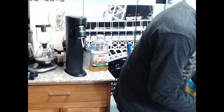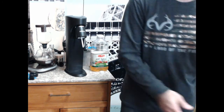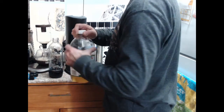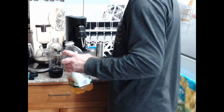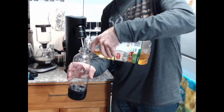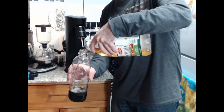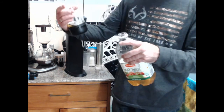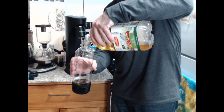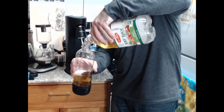I was supposed to dry the outside of this - not that it should really matter but I'm going to do it because it told me to. Here's what I have left for apple juice. I don't even think it will fill this up, but you don't have to fill it up I guess. There's a fill line here - I don't want to go past that. I don't think it's going to make it to the fill line - probably just going to pour it back in the apple juice container because I want to try the cola.